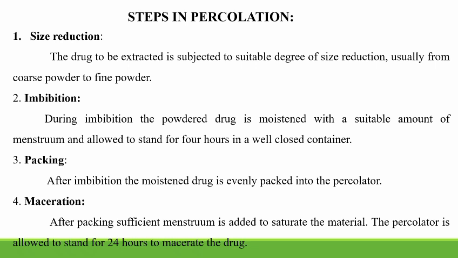I have already said that above the perforated plate, we have to keep our drug, which is moistened using the menstruum. The next step is maceration. Maceration is the soaking process, where the drug is completely soaked in the menstruum. After packing, we add a sufficient amount of menstruum, and it has to stand for over 24 hours to get the active-ingredient-loaded extract.